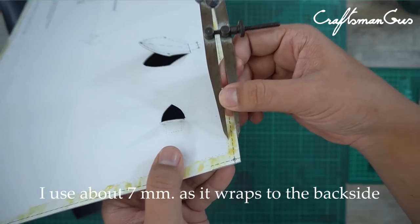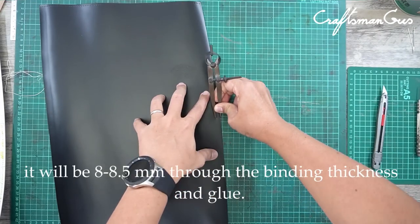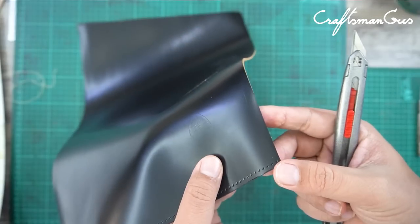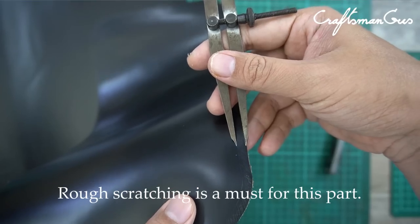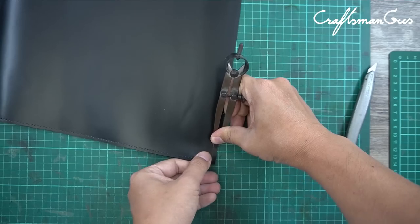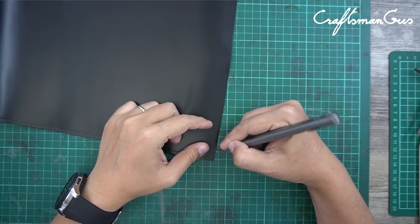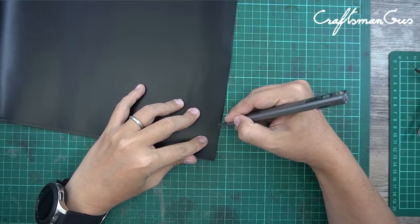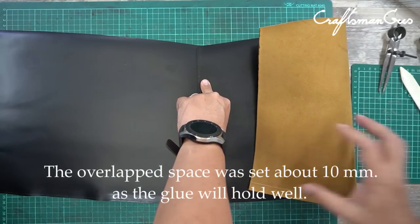I use about 7 mm acid wrap to the back side, it will be 8 to 8.5 mm through the binding thickness, and glue. Rough scratching is a must for this part, and also the bottom too. The overlap space was set about 10 mm as the glue will hold well.